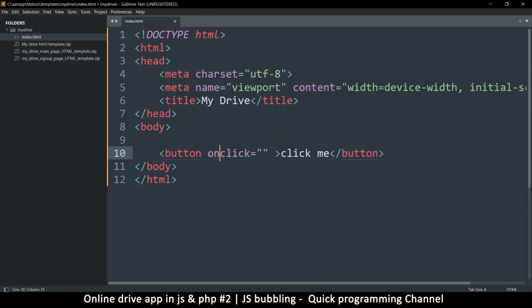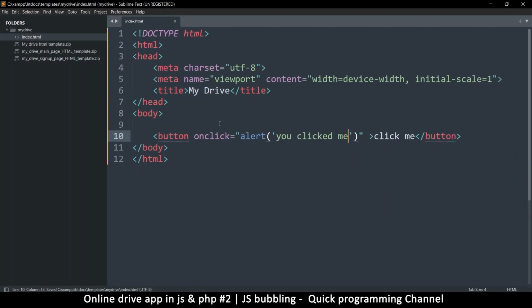So in our case here, with the on click, all I want to do is show an alert that I've been clicked. This word alert is part of JavaScript. So within this event listener, whatever you add here is considered JavaScript and not HTML. So here I can say an alert and say you clicked me, like that.